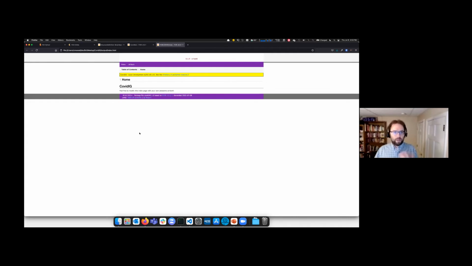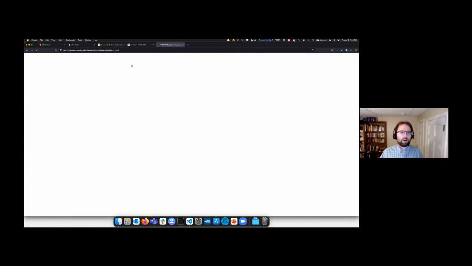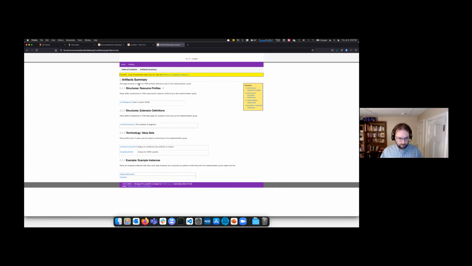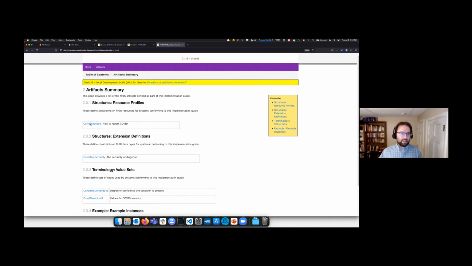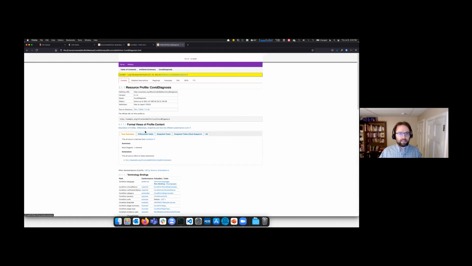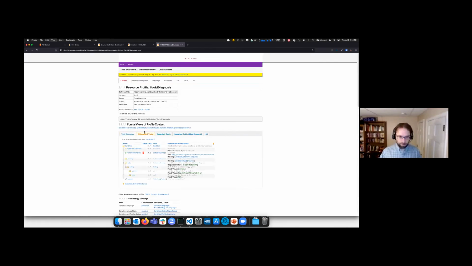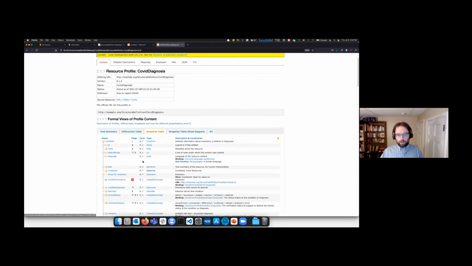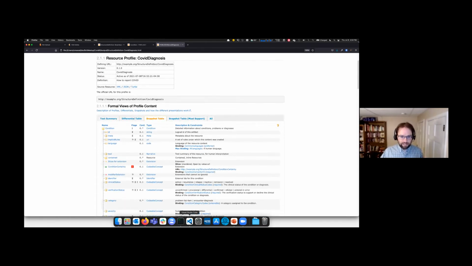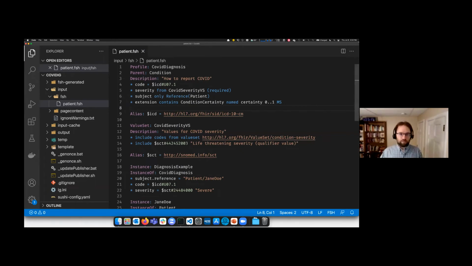We're using the base template here, but you can specify what template you want in your IG INI file. And we can go to our artifact listing here, and I'll make this bigger, but we can see those things that we defined in FHIR Shorthand. We can click on that. We see our differential. We see our snapshot. So you can see we went from scratch to having this full IG pretty quickly.